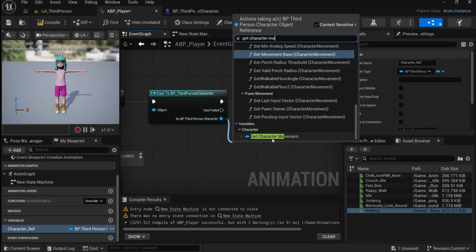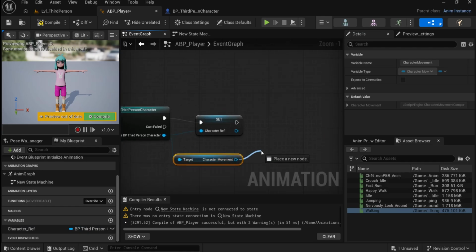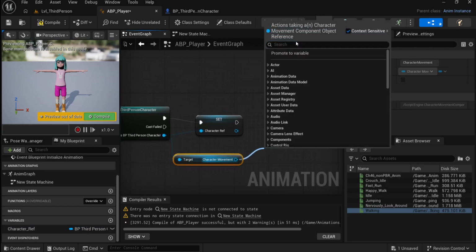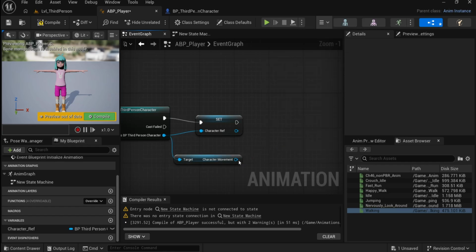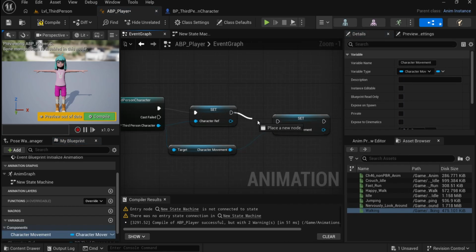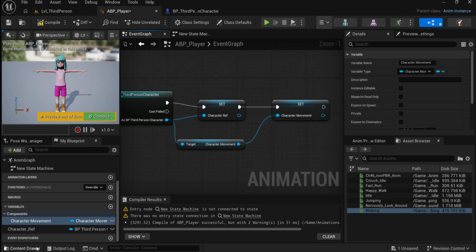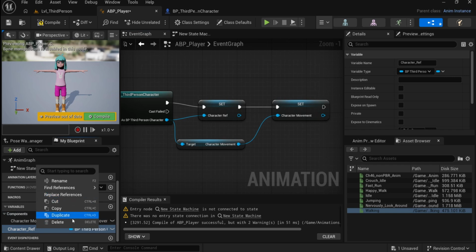That is one thing. Another thing, get character movement. From the third person character, we're going to get the movement. That also we're going to promote as a variable. So one is character reference and another one is character movement.